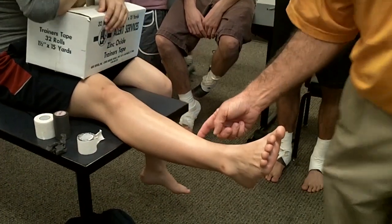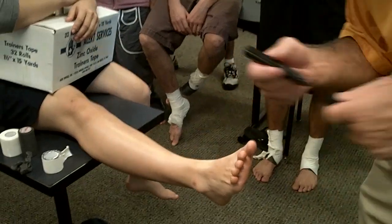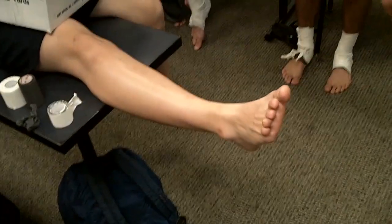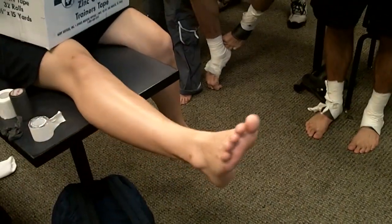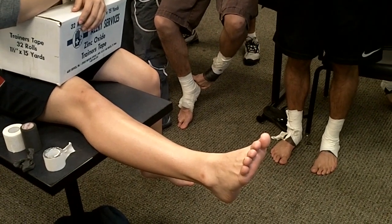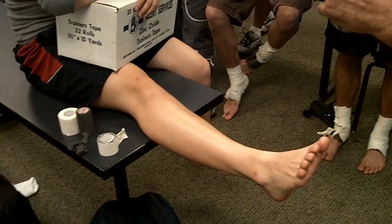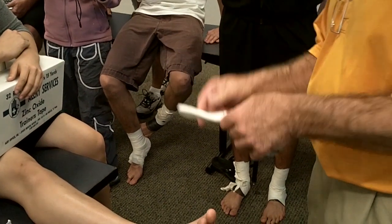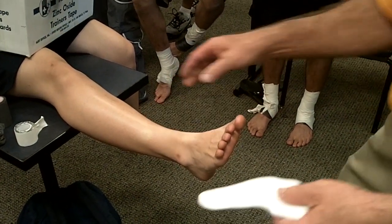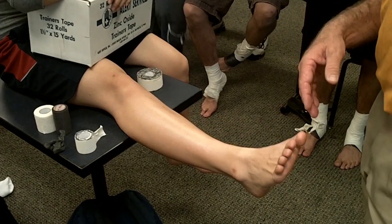Go ahead — right there? Okay, that's the spot. So we'll come over here. X marks the spot — that's where it hurts the most. Sometimes we can take a piece of felt and cut it to fit the spot, to add some additional pressure to make it feel better. We'll do that. Sometimes it's not necessary. We'll spray the area well so it sticks — if you have a lot of lotion on your skin, it's not going to stick well.